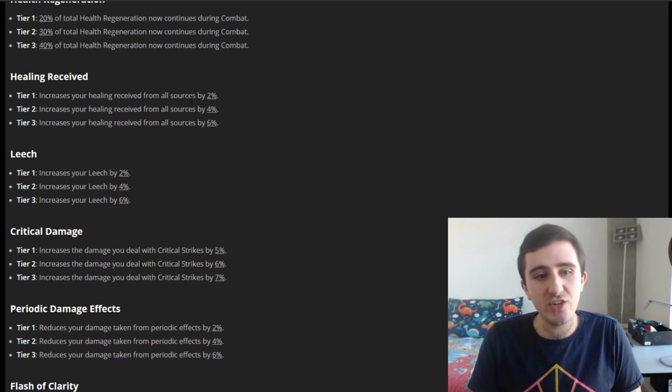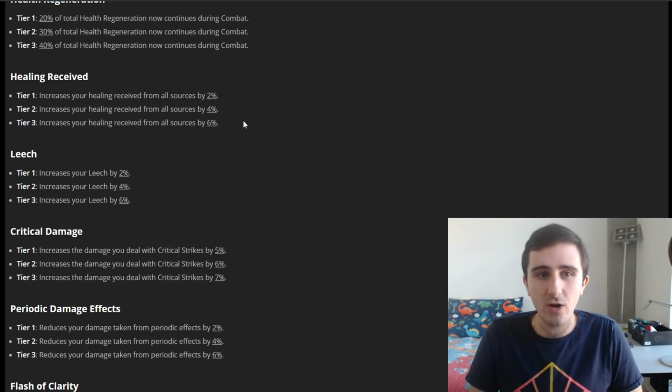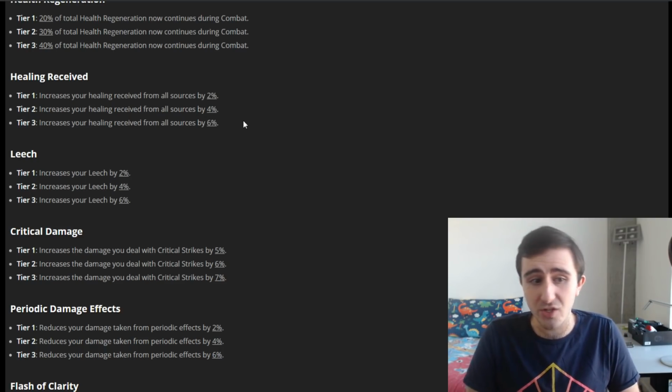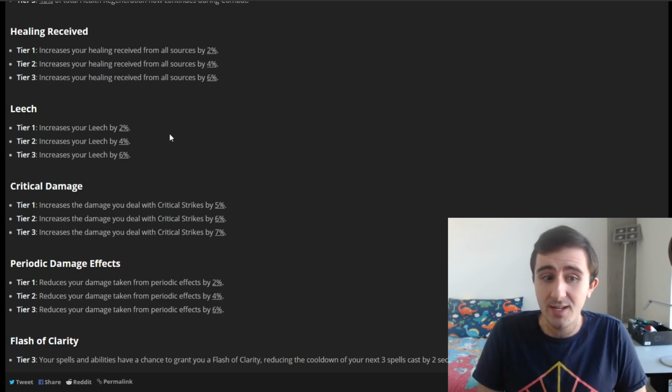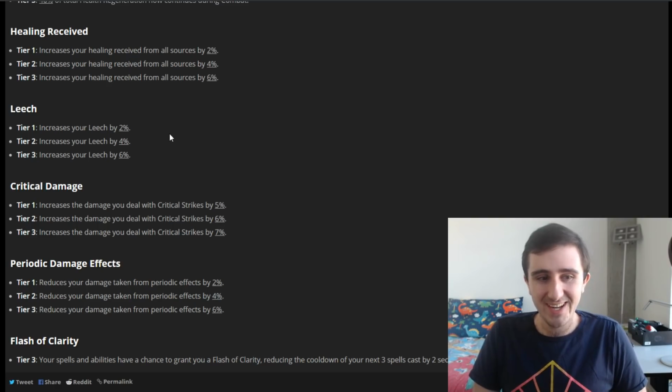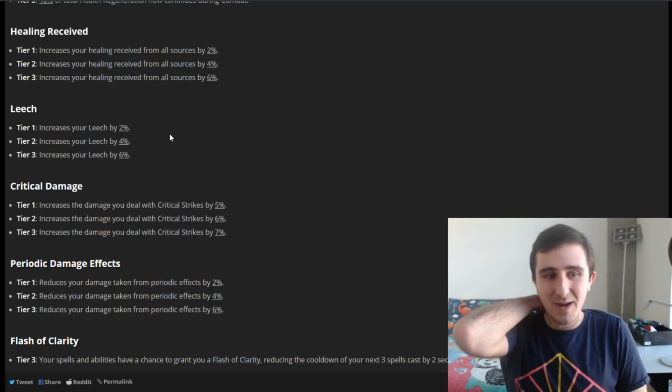Healing received increases your healing received from all sources by a percentage. This seems like a pretty good one for tanks if they have a way to mitigate the corruption or they don't care about taking on a little bit of corruption. Leech increased by a percentage. Healers might like this one. Healers like to get a lot of leech. I think it's pretty good for all specs kind of equally, but healers are the ones that care about their HPS the most, so they're the ones that will look at this and think it's the most powerful.